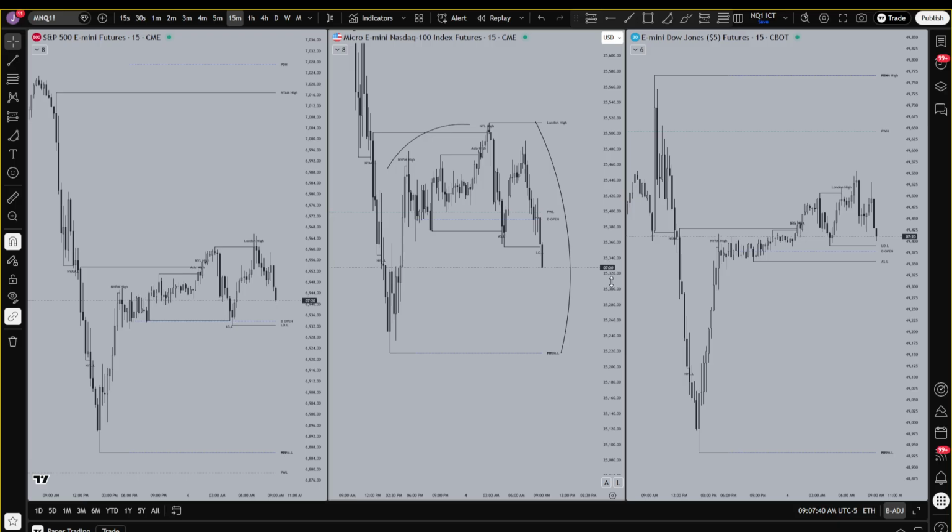We also did that NFP release at 8:15. We took out the high and the low, so there's no data low from that today. We have 10 a.m. news as well, red folder.